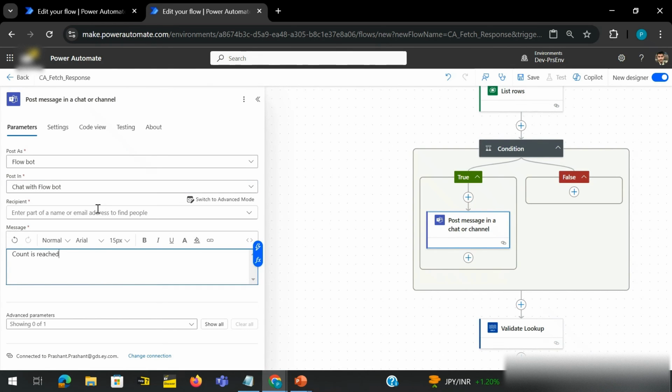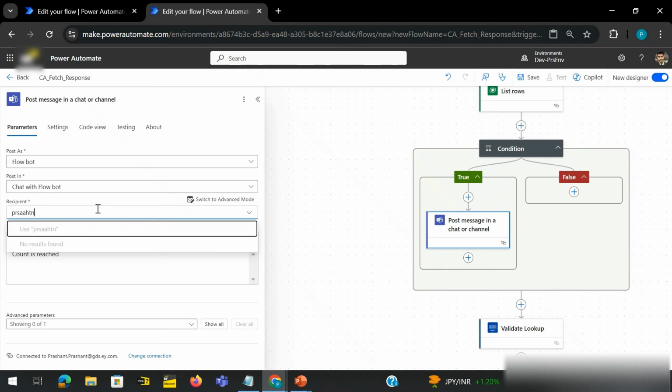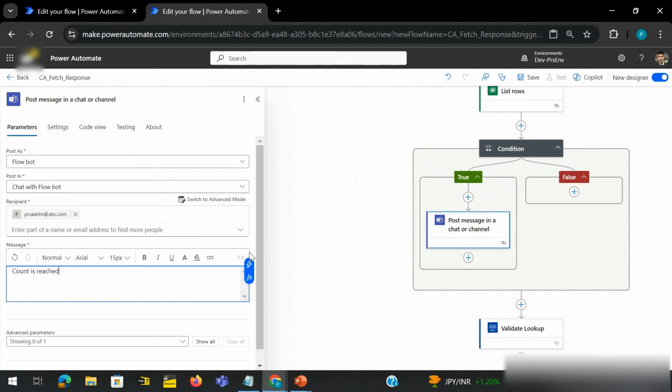I can pass to whom I need to send this, so I'm just using some prashant at abc.com. Just use some valid one. Right now I'm just passing some invalid values.